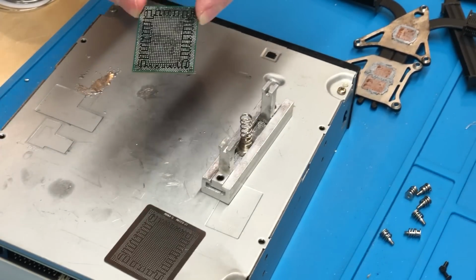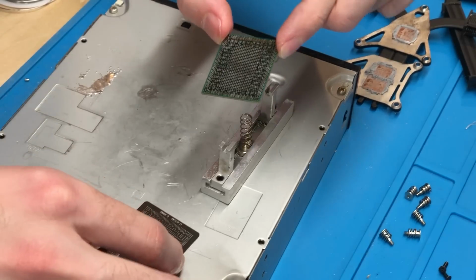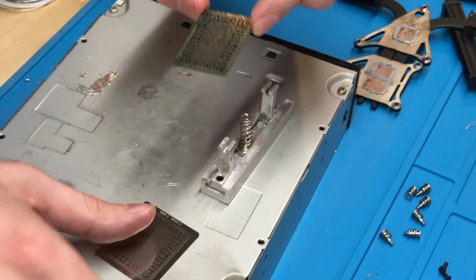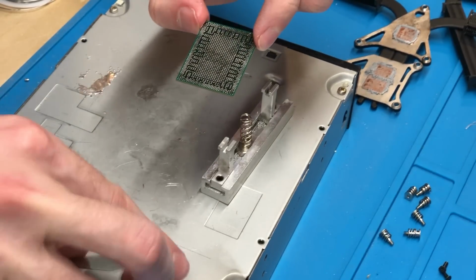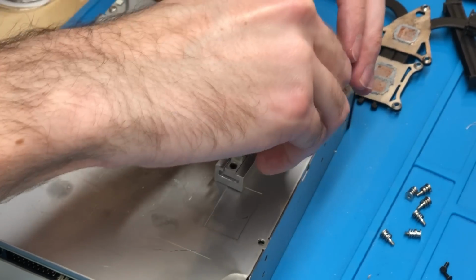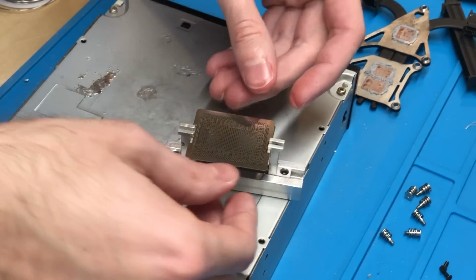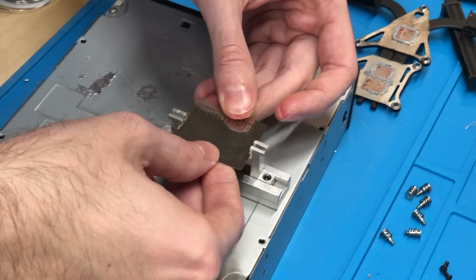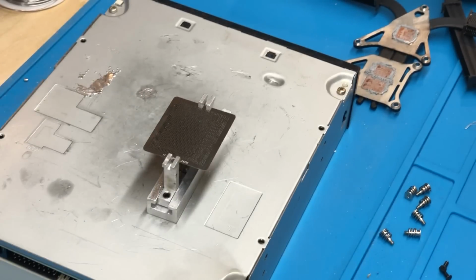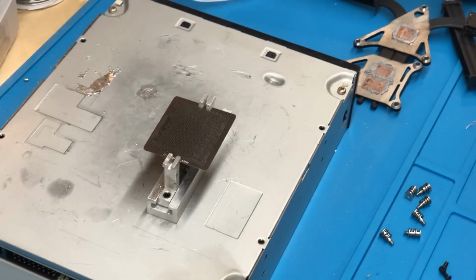Alright, so now that we've gotten a very thin amount of flux applied to the chip, as you can see right there, we can now apply the stencil in the little jig here, and then begin the process of applying solder balls to the chip. So go ahead and get this lined up here. Alright, so now that the stencil is in position and fully lined up with each of the pads on the chip, we can go ahead and get our solder balls out and apply them appropriately.